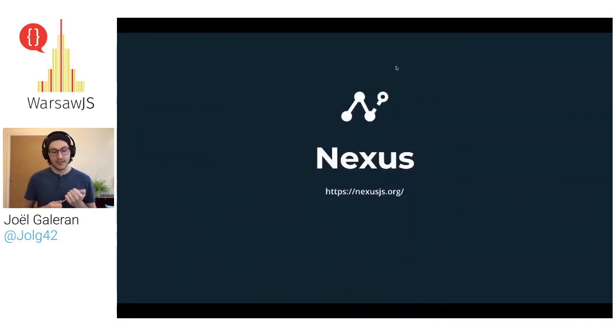About Nexus. Nexus is a project by Prisma. I don't work on it, I only work on Prisma. I'm a user of Nexus. I'm not the best person who knows how it works in a deep dive, all the crazy TypeScript stuff that happens behind the scenes to make it happen. But I know it's awesome and it works really well, and I really like it.